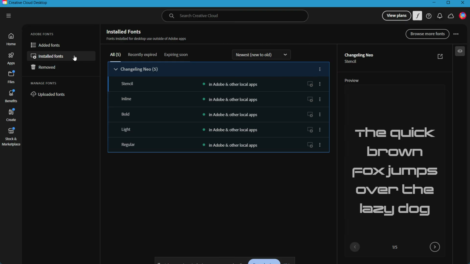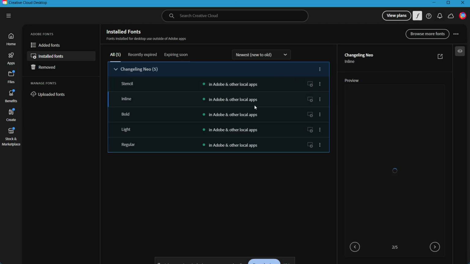You can browse the list manually or use the search bar if you already know the name of the font you want to remove. When you find the font family you want to take out of Photoshop, click Deactivate or switch the toggle off next to it. As soon as you do that, Adobe will remove the font from your active list, and it should disappear from Photoshop almost immediately. This is the safest and cleanest way to remove Adobe fonts because you're not deleting any files from your system. You're simply turning off the font so it no longer appears in your design software.